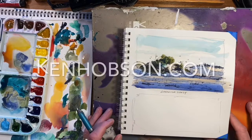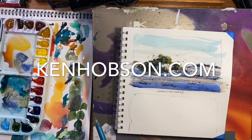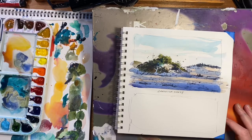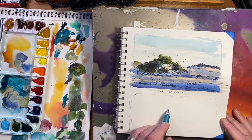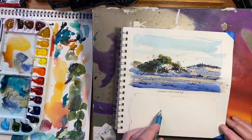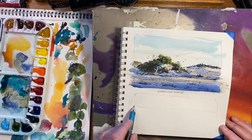Well, since I just finished this coastal scene, I thought I'd do another one from a photograph I took down near Savannah, Georgia. We did a workshop down there this past summer, and the couple that was hosting us lived on the water. So we had great access to fishing, to boating, and some great scenes.